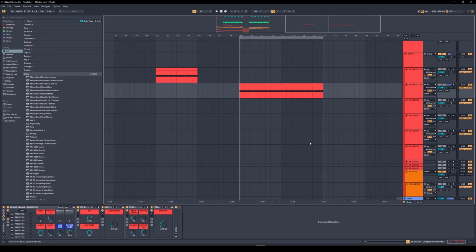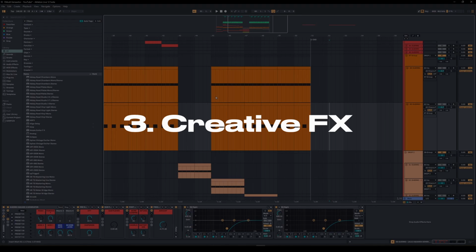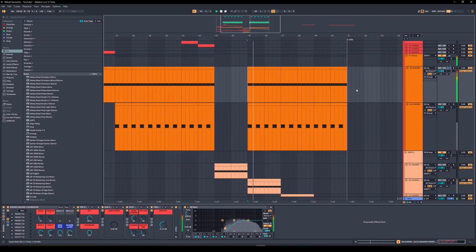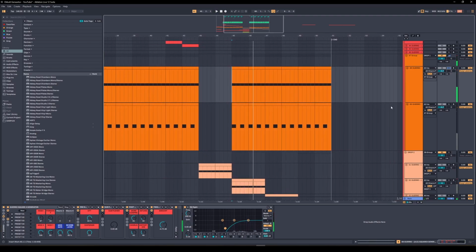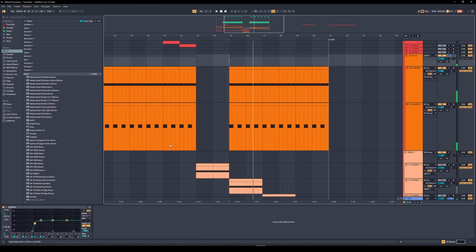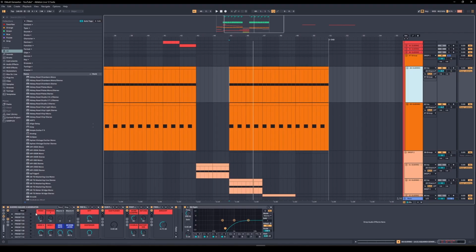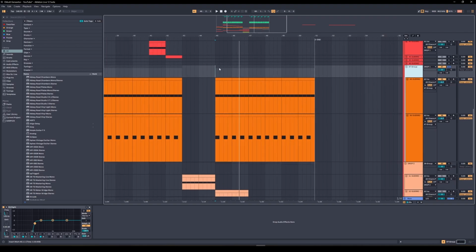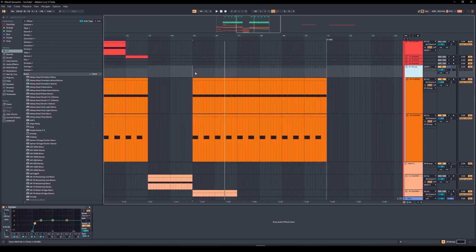And if we go over here in this orange group, we have the same rack, except this one is used more as a layer, a filler, like a background synth almost. So together, it's the same Ableton rack, except we have an EQ on both of them, and then a final EQ again at the end, and it creates these background effects that are really helpful to fill out your track, fill out your drops, and to really push that loudness.